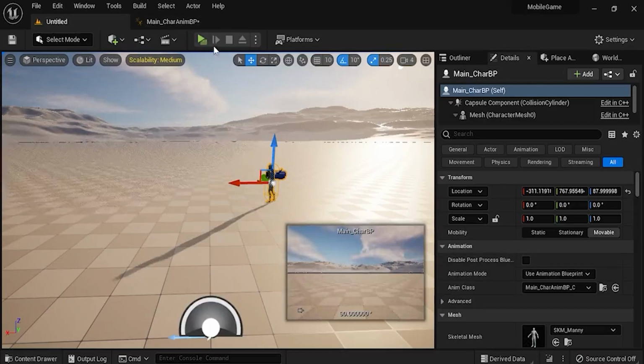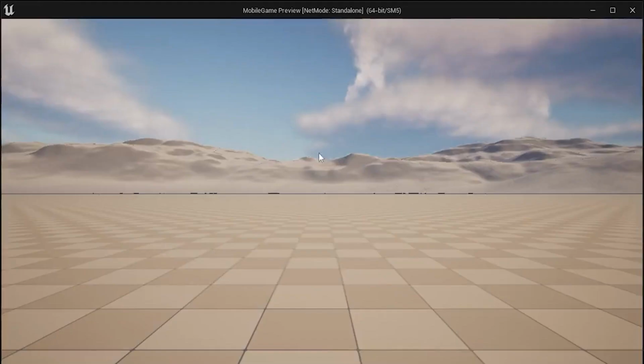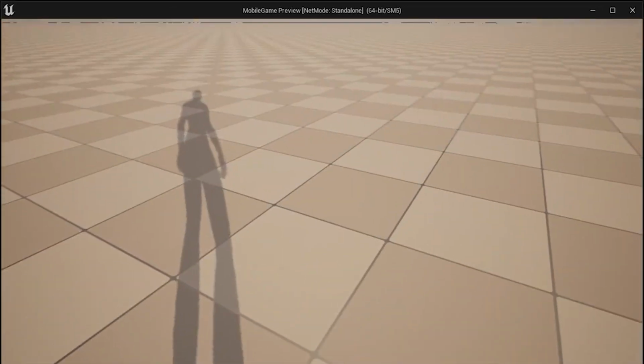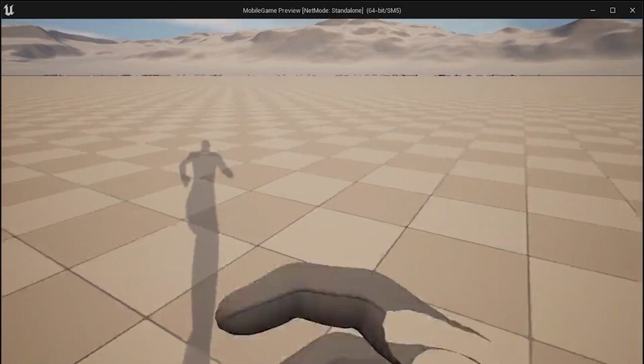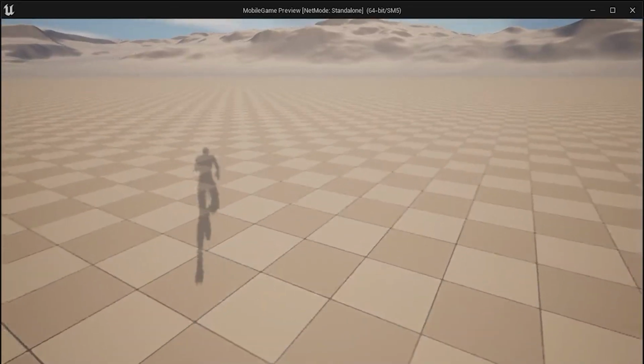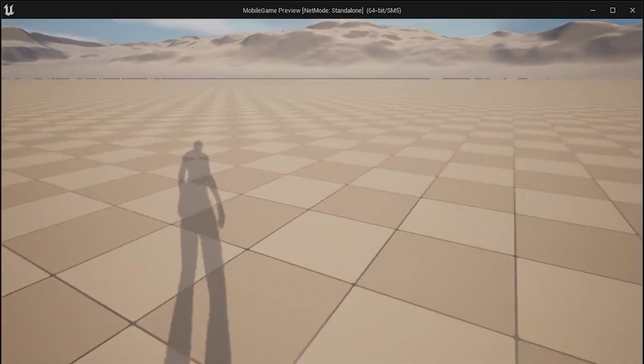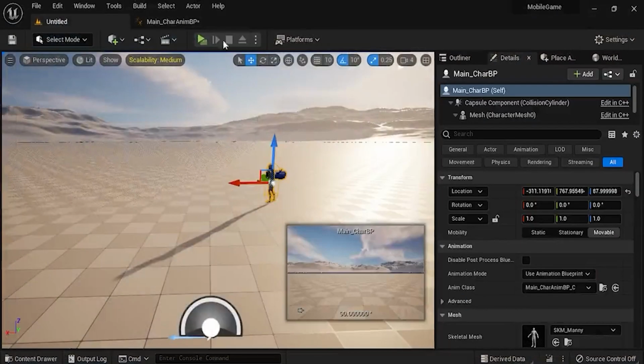So now let's make the jumping animations also. If you see, if I jump, the animation is playing, because when I jump there is also some velocity gained by our character. So that's why the jump animation is not playing, but rather the running animation is playing. So let's set that up.